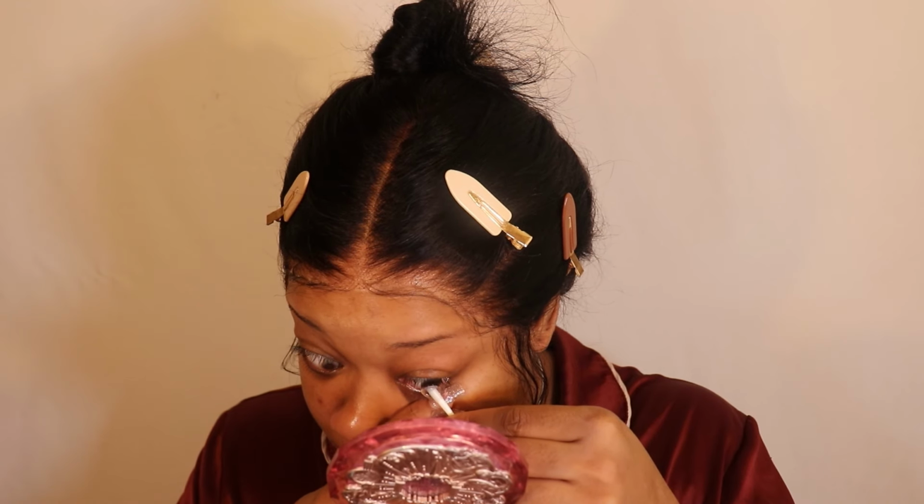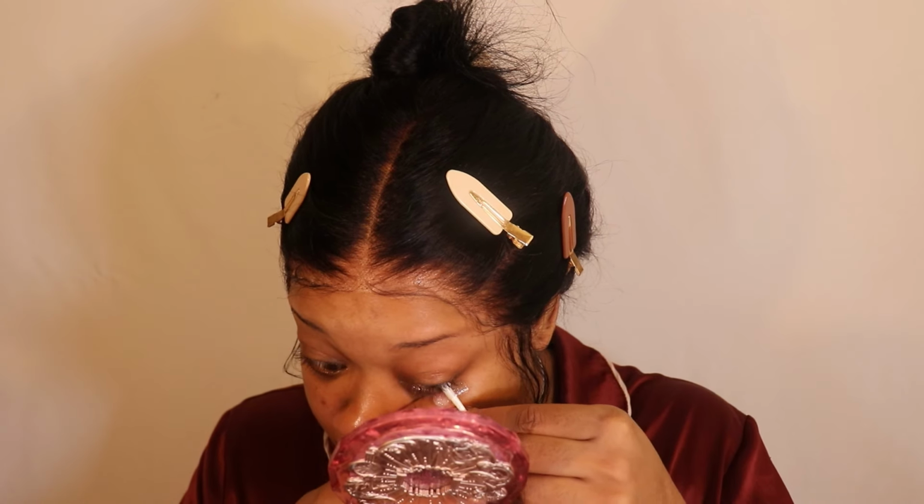Let's head to that tutorial. For my lenses today, I'm going to go in with the OLENS Russian Smoky lenses in the shade brown. The smoky lenses used to be my favorite pair of lenses before the glowy ones came out, but the smoky ones are so pretty. They're very light and it kind of gives like a whimsical-esque vibe to any makeup.